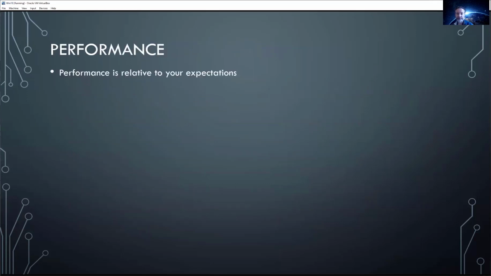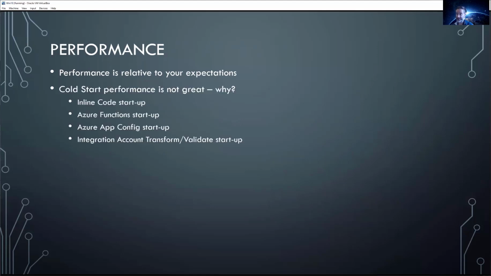Let's talk about performance. Performance is relative to your expectations. If you've run the tool and you're used to going into BizTalk and dropping in a file and seeing it run through, say, a pass-through scenario, you'll see it pop out another second or two later. It's very quick in BizTalk. So you might have an expectation that if you drop in a file to this, it will come out in another second. It doesn't. It generally takes 20 to 30 seconds for the FTP and file adapter scenarios.